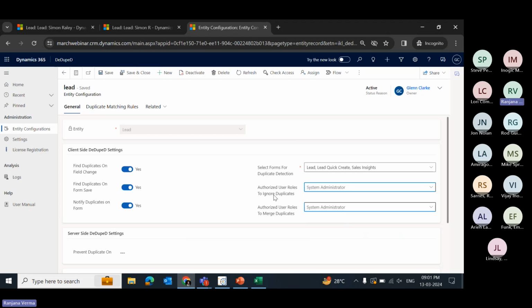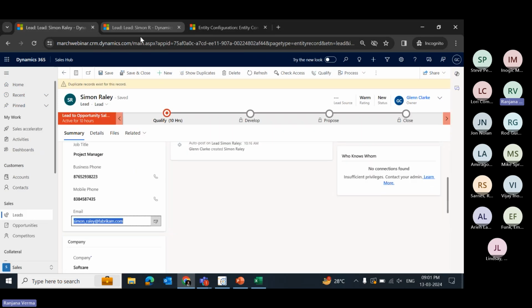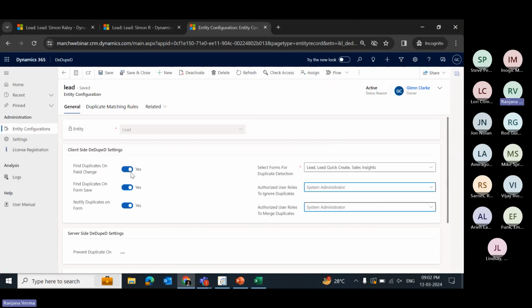You select which ones should be authorized to do these two functions, that is merging and creating duplicates. Similarly, there are these three options wherein the pop-up should notify. The notification should always be on the form, that is, this one. And then if you are changing any field or saving your data, the pop-up should automatically come, right?